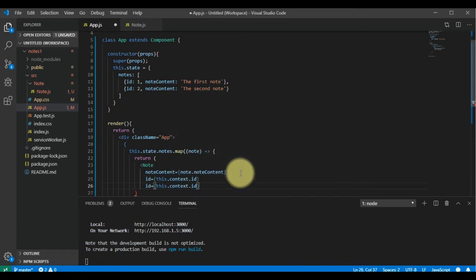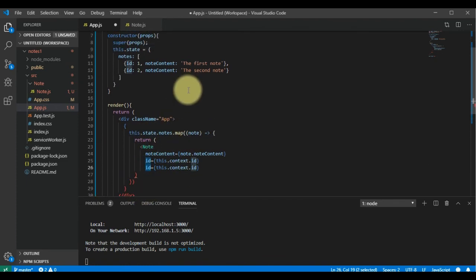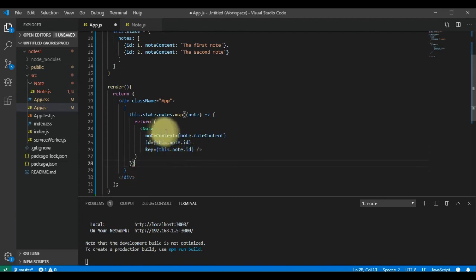And then below we also should have a key, because whenever we loop through an object, we need to have a key. So the key is gonna be also the node ID. And then after that we just close this tab because we need some else. And then okay, everything looks good.